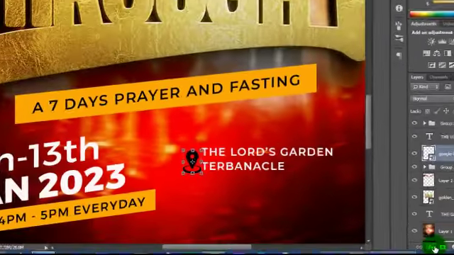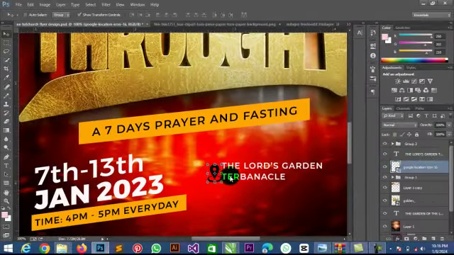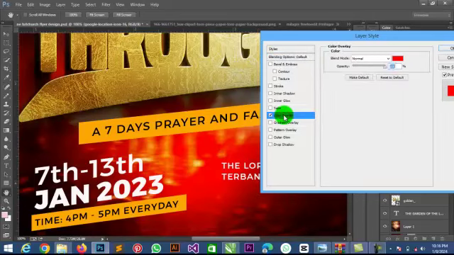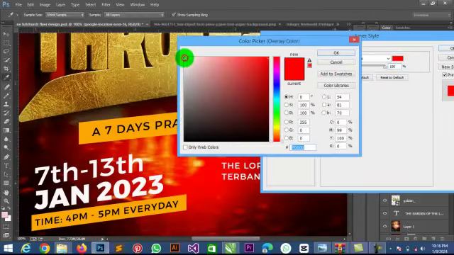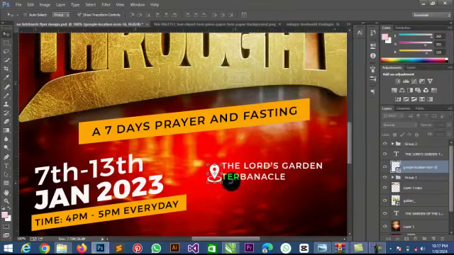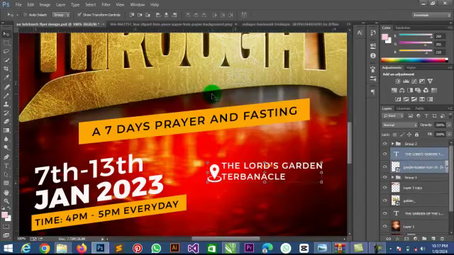So you go over to your blending option. We are going to give this a color overlay here. So we mark color overlay. Since it's red, we are going to change that color to white. So here it is, we are good to go. So we are going to select the Google location, and then the name of the place where they are doing the program, and then you align that here, something like this.